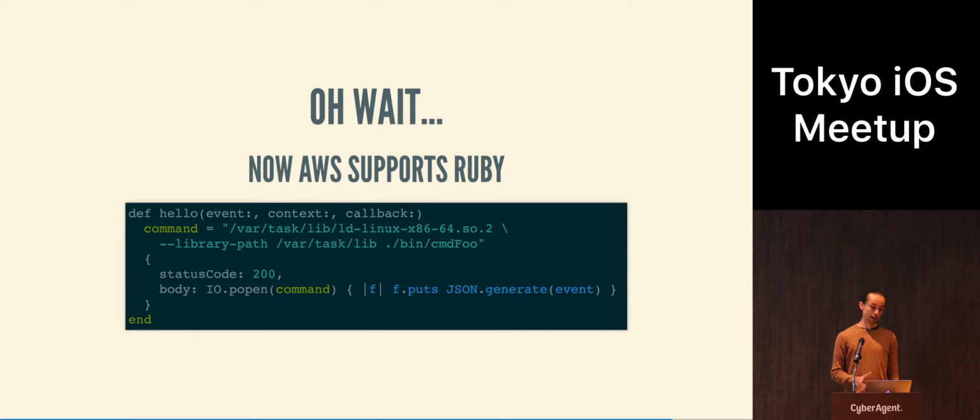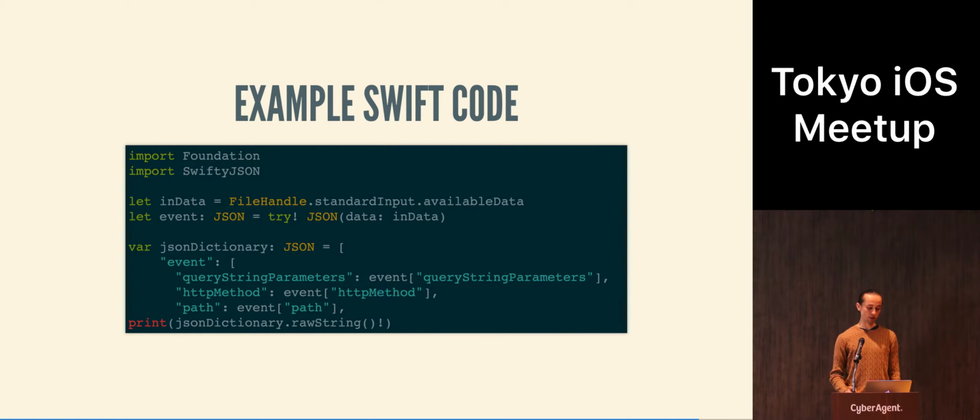Luckily, one week ago, AWS started supporting the Ruby language, and this makes stuff a little bit easier. So if we switch from JavaScript to Ruby, that's basically how you can run the binary. It's just this command that we run, and this way we can pass input. So we can pass the input event we receive in the Lambda directly to the Swift binary. And at the end, we will just output the result of this command, so we can see it as the result of the Lambda function. And that's the Swift code I will try to compile.